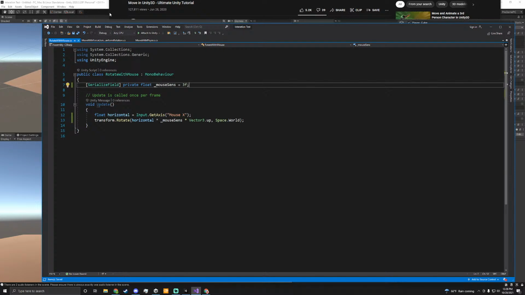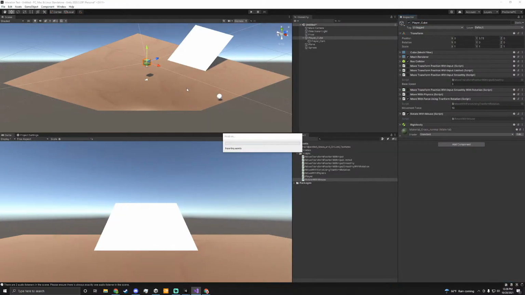This is a different kind of function I've never used, or a different kind of way of scripting.